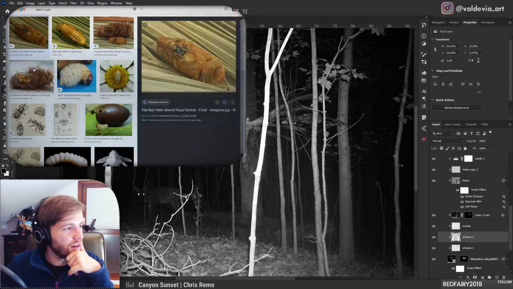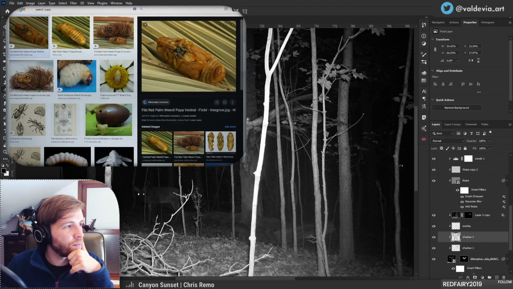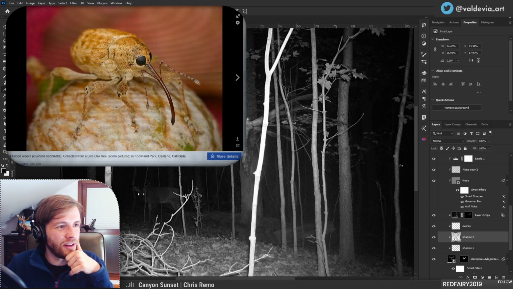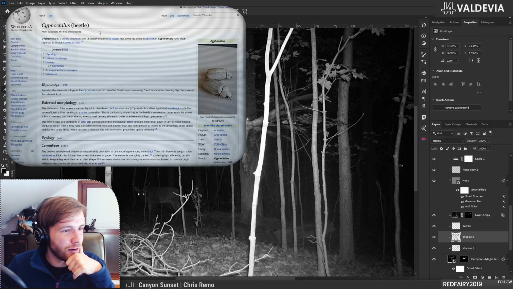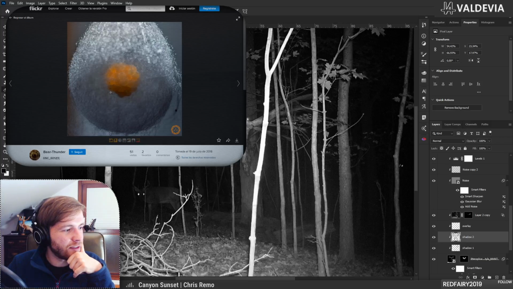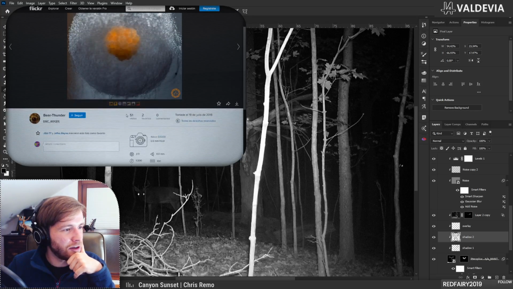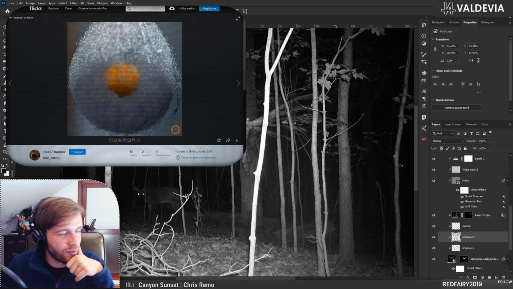No, it's a weevil pupa. That's pretty cool too. This one is extremely cute, and I love it, and I want to protect it. It's another weevil pupa. It's not even a bug. These are pretty nice. That's Bear Thunder's pictures, which I have saved up because he told me I could use them.